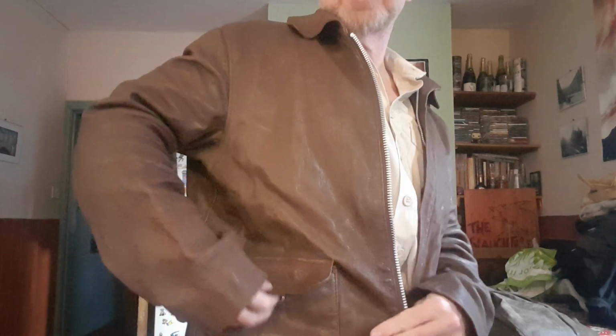The tailored version of this, you have, where is it? One inside pocket there, but you can get 2 pockets put in. You can even get that pocket zippered if you wanted. The other jackets have studs on them, press studs. And the zip goes all the way down to the bottom, and you'll get a bit of a wavering when it's zipped up to here, as you see Harrison Ford wearing it a few times, and it gets a kind of zigzaggy effect. This is what people want for authenticity.